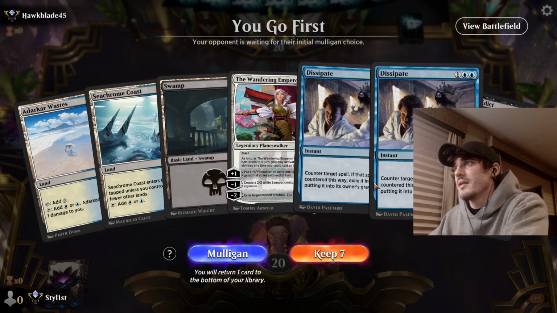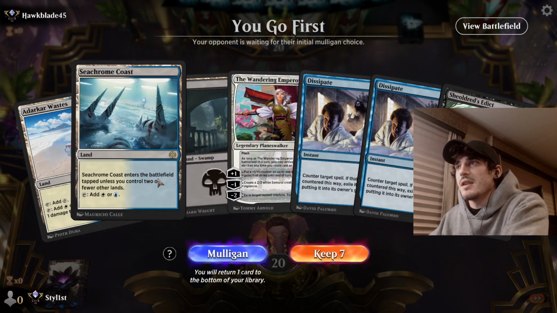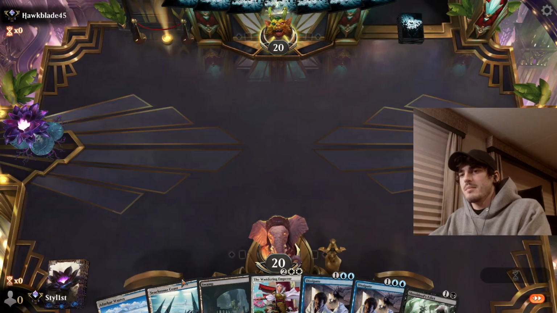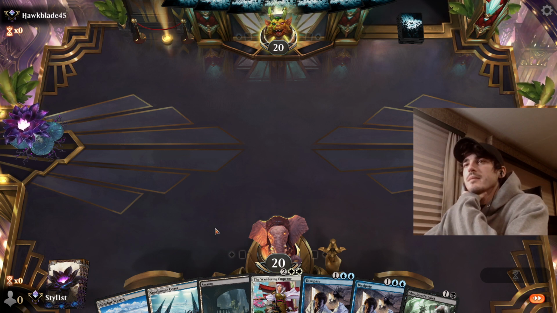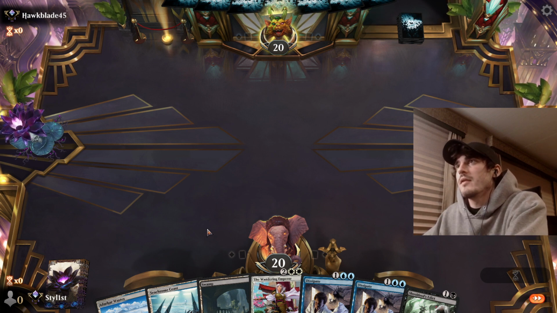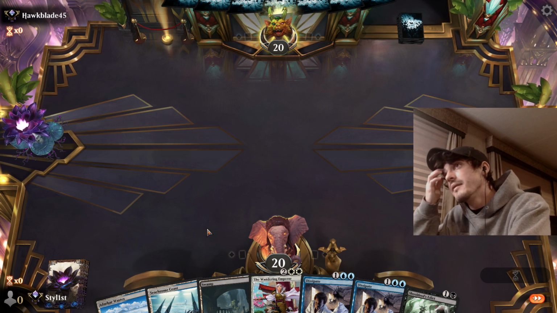We're on the play, interaction, Dissipate can be good. Try to keep our Calendar alive if we find one. Let's keep. We've got all of our colors as well, at least one of each, as well as double blue. So that is a keep. Hawkblade. 45. What you got for me, man?